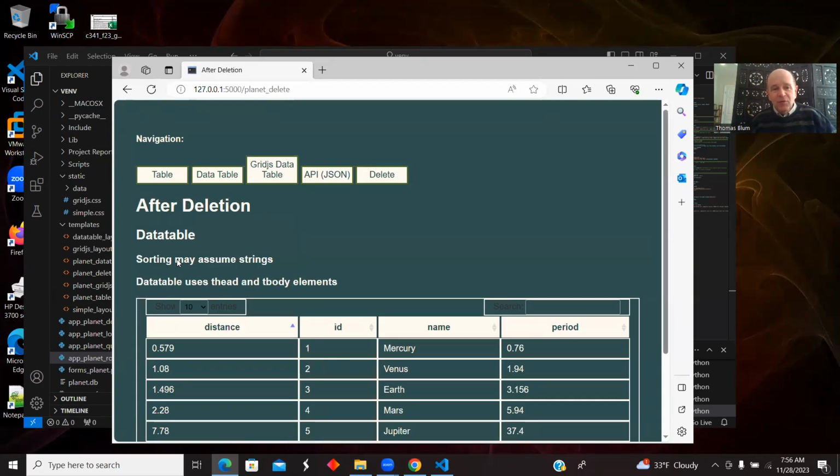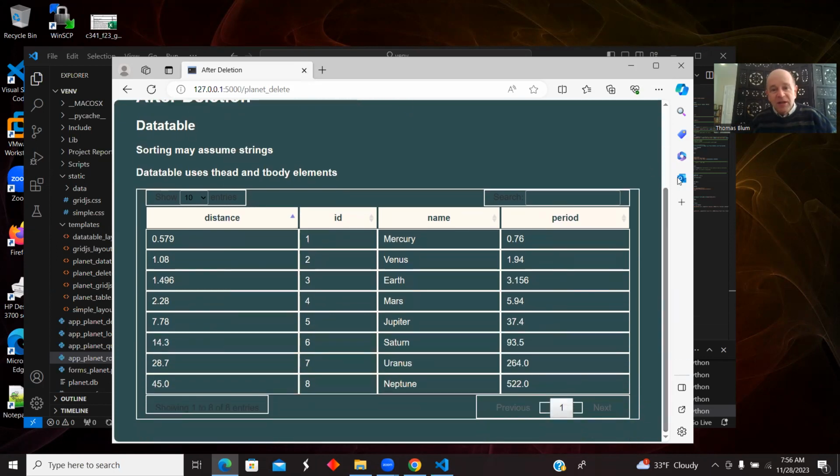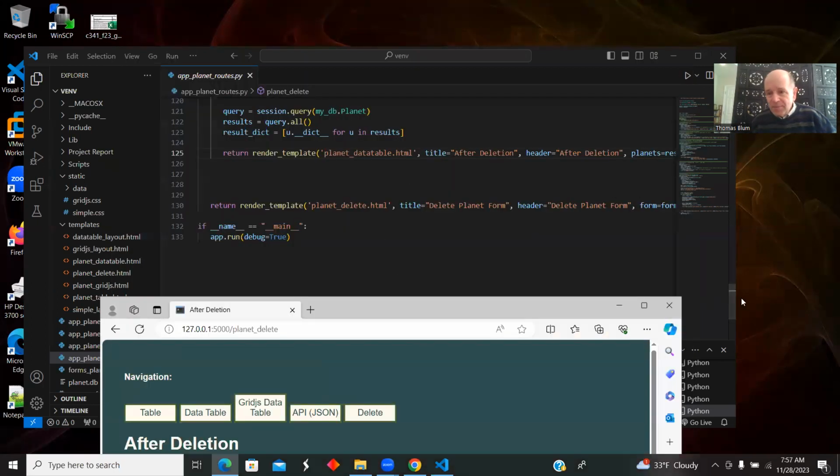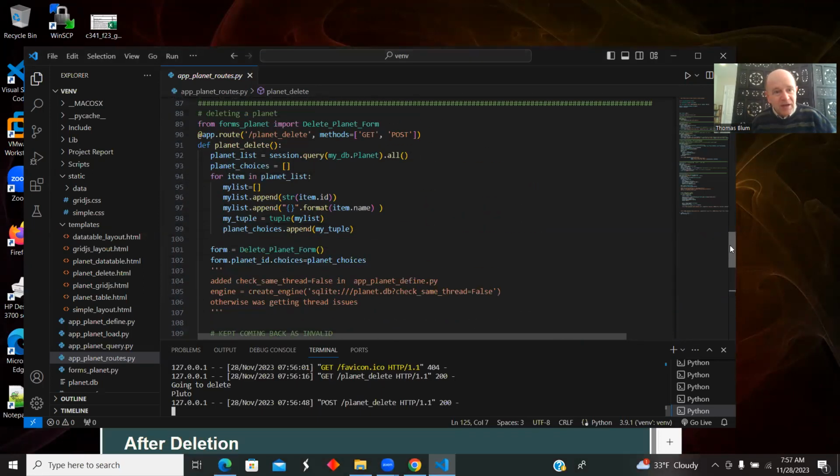And that's taking me over to my planet delete route, because that's what I said to do. I was within the route, I didn't say move to another route. I didn't redirect.